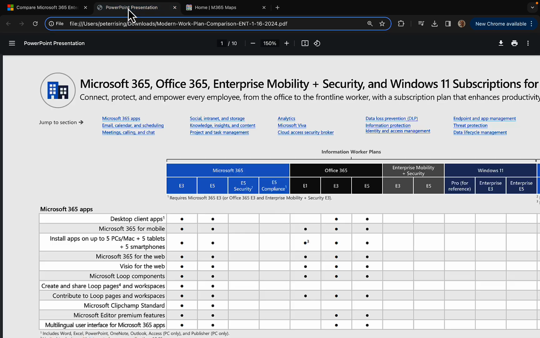So let's jump over to this wonderful 10-page PowerPoint presentation, which shows you all the detail that you are going to need. I've zoomed in on this already because, again, I want to focus broadly on the Microsoft 365 E3 versus E5 comparison, these first two columns here. We will touch on some of these little add-ons a little bit because you can, if for example you've got Office 365 E3 and E5, then you can get these add-ons and step up your Office 365 packages to E5 security or E5 compliance without going the full M365 E3 or E5.